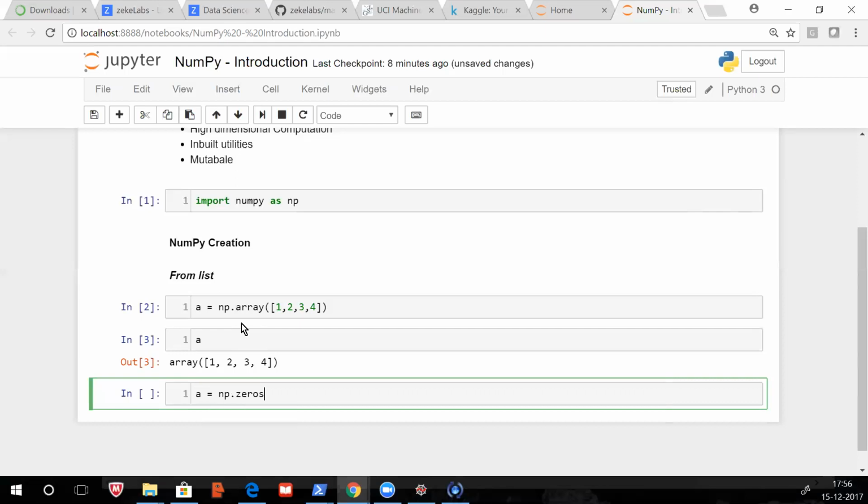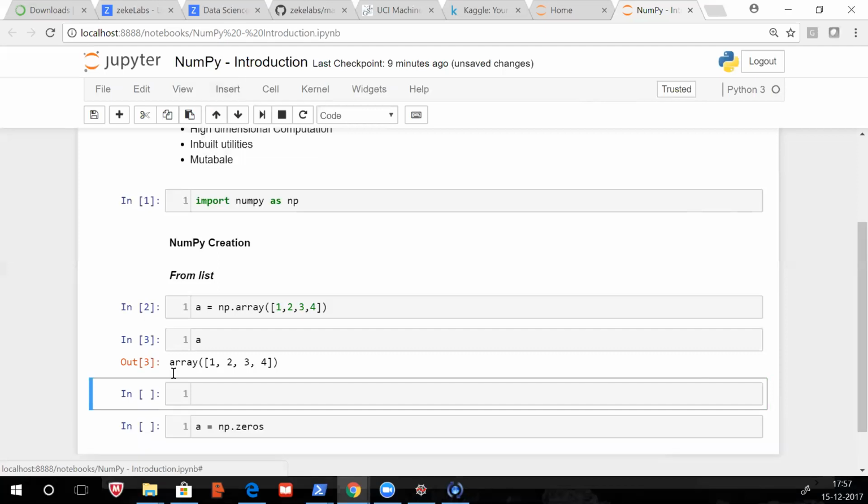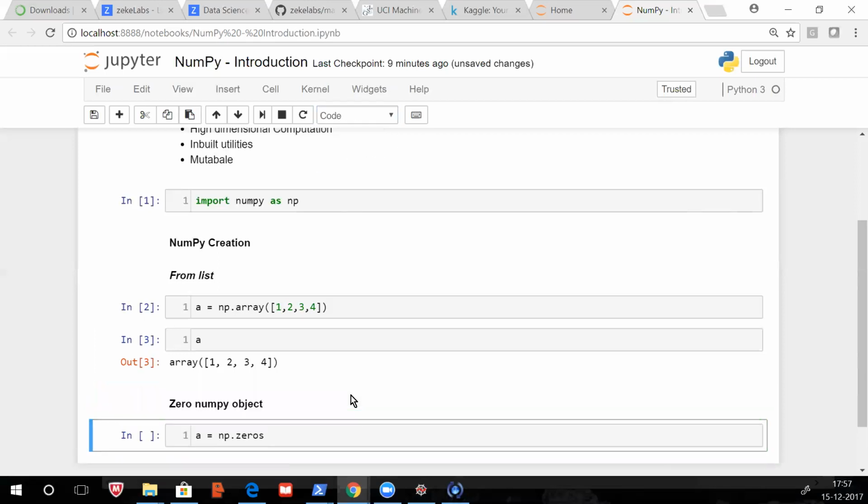So that was creating a NumPy object from a list. Next, np.zeros.